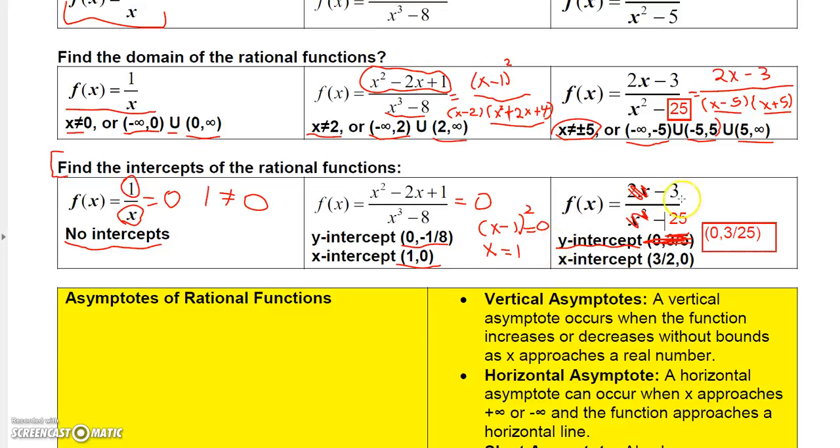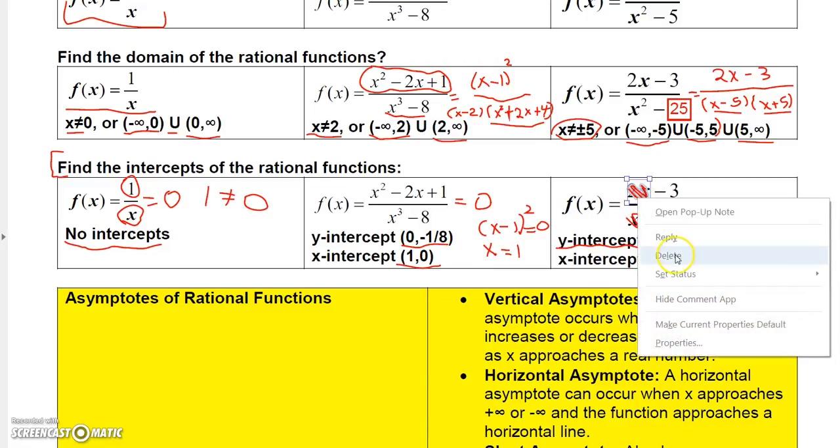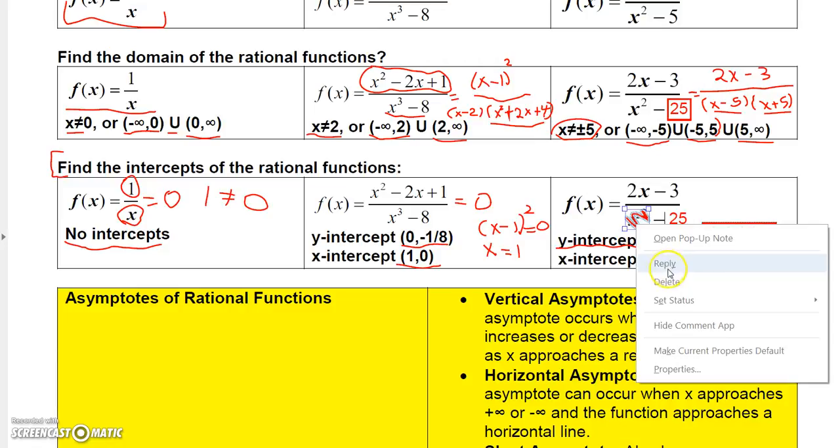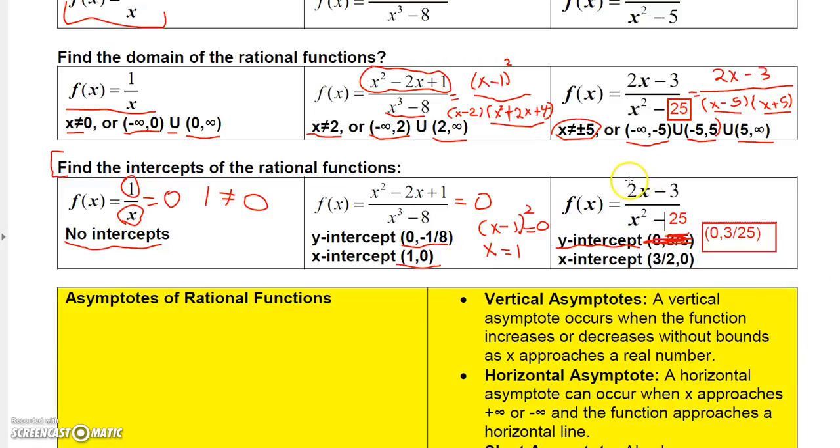All right. So then, if you want to get the x-intercepts, what you have to do is figure out what's going to make this equal 0. So you would have to set 2x minus 3 equal to 0, and then you would just solve that equation, and so 2x would be 3, and then you would divide by 2, and x would be 3/2. So the x-intercept would be 3/2, which corresponds to the point 3/2, 0. Okay, so that's how you find the x and y intercepts of rational functions.